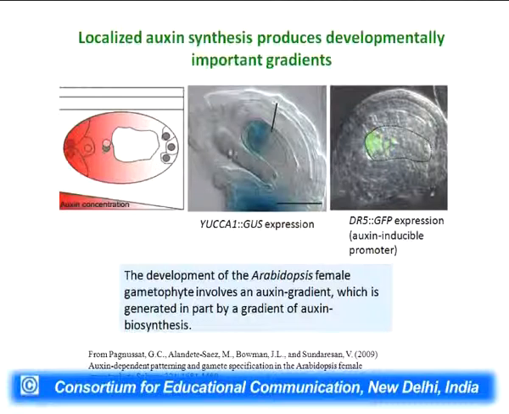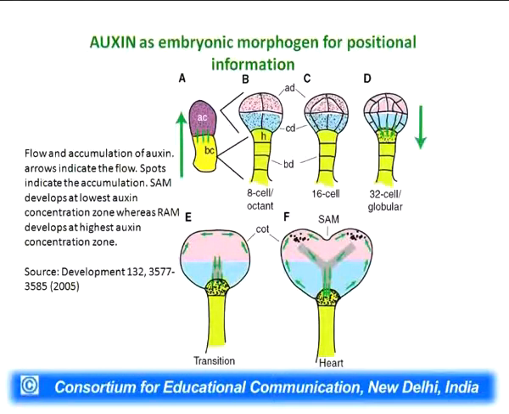All this supports that in the maternal tissue there is a gradient of auxin. Auxin is not uniformly present. One part of the embryo sac has much more auxin than the other part. And this auxin gradient, again, you can see, is something which plays an important role in development. And this cartoon shows you where in the embryo auxin accumulates.